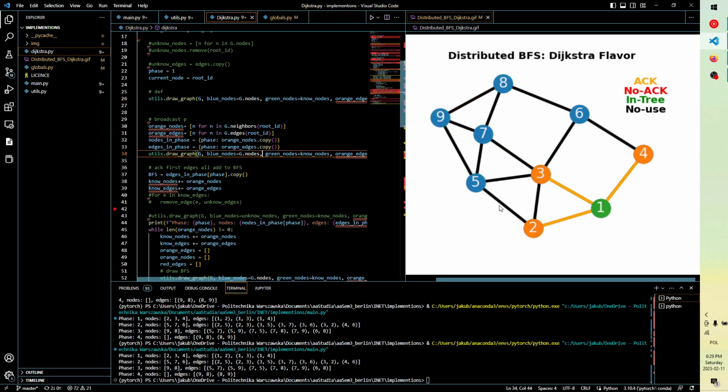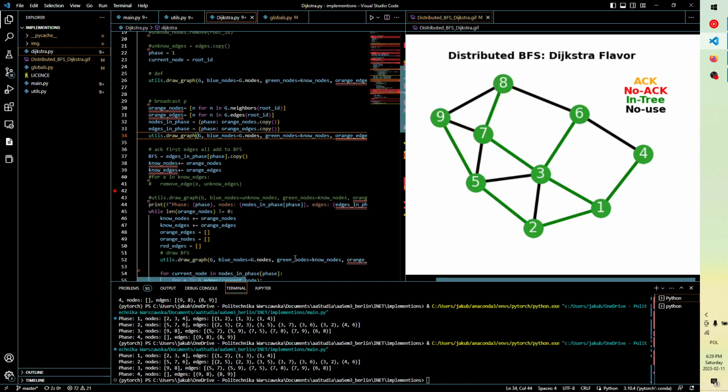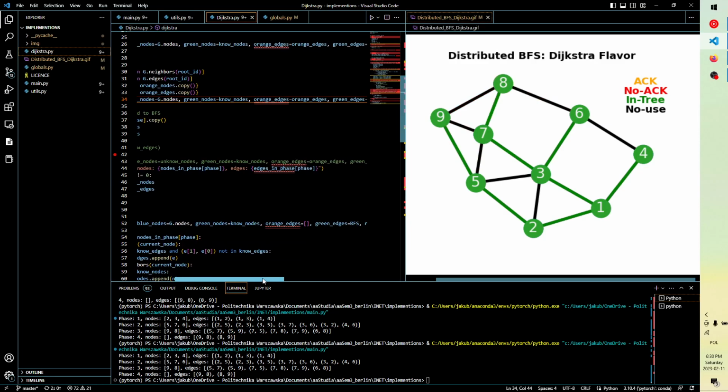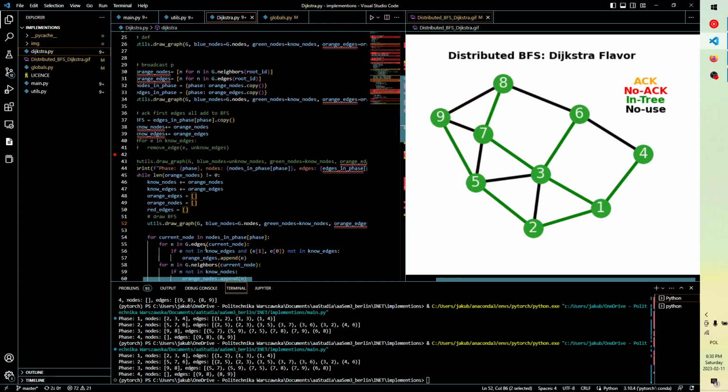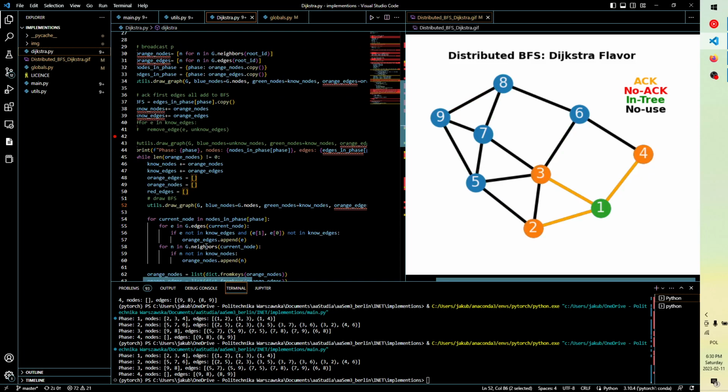This is the second row in this phase, and then we have a problem because orange edges are null. Ah, this is good.